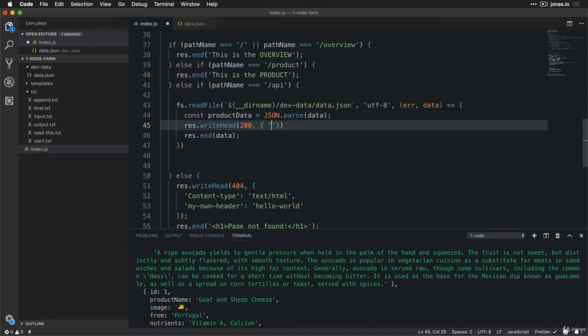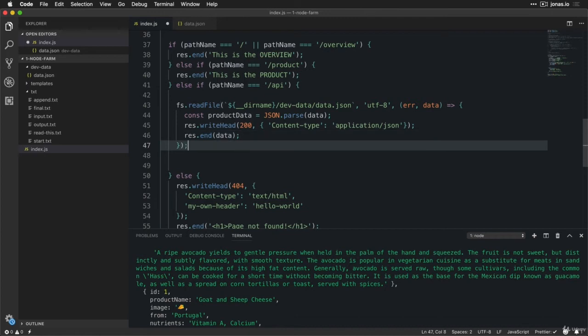In this case, it's just going to be one. So content type, and when we send JSON, we need to say application/JSON. Okay, so for HTML it's text/HTML. For JSON it's application/JSON.